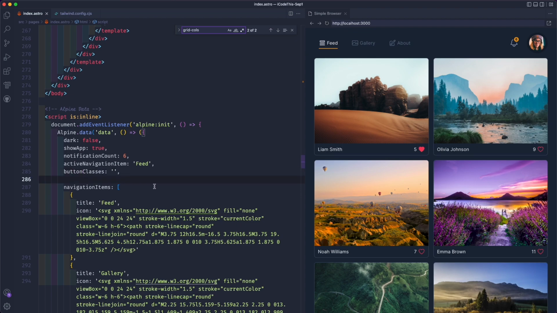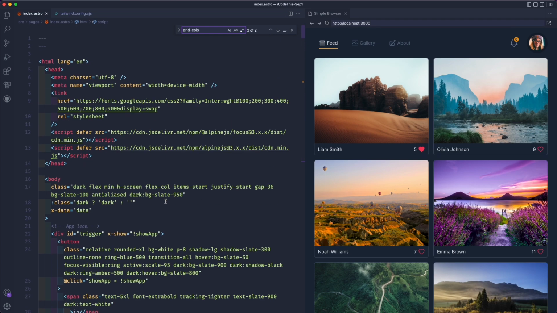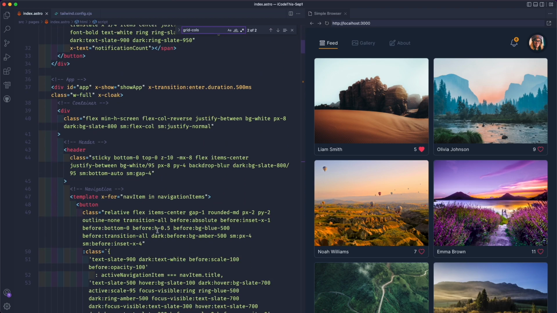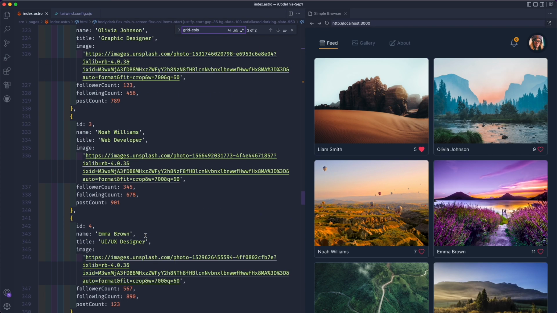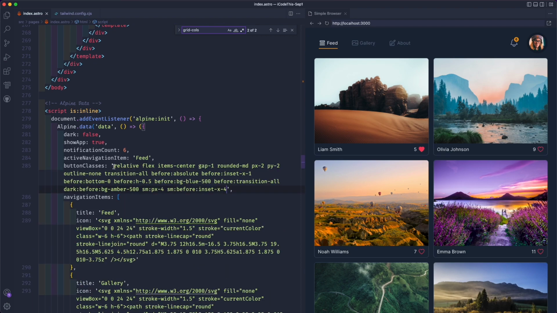So we'll say button classes. And so here we can do, we'll grab them from here and just remove some of these that we don't need. So button classes, we don't want anything with positioning.